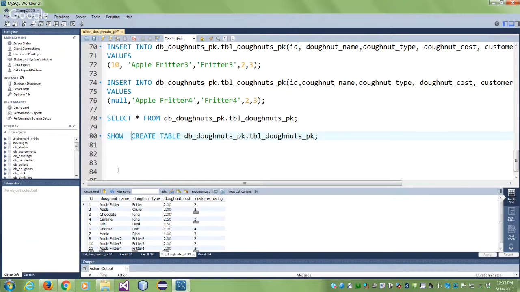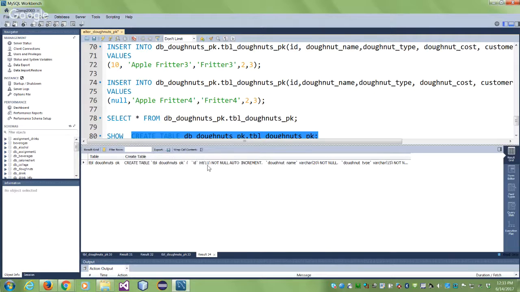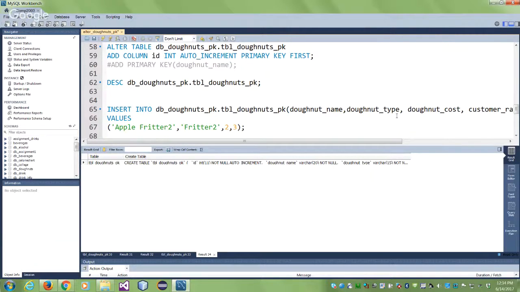This is called the show command. Show simply says, I want you to show me the create table command. It will take your create table command and print it out. The use of this is you can take this statement and put it in another script and it will work. You don't have to type it in. It's like a copy and paste. And notice how it puts each of the field names also in quotes. That's how it does it by default. We don't do it, but it is allowed. I haven't done it because it's too much work and I don't like it, but you can do this.